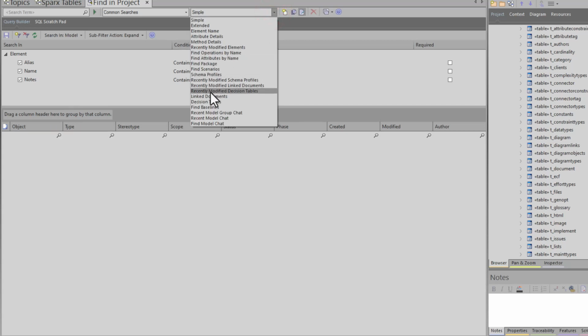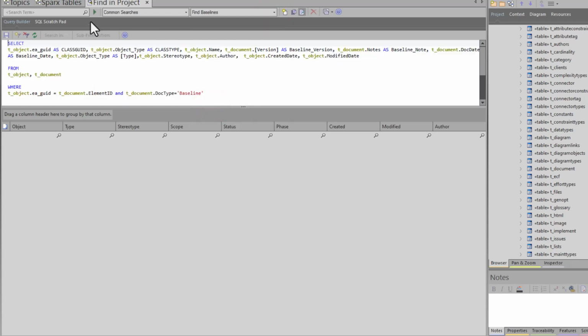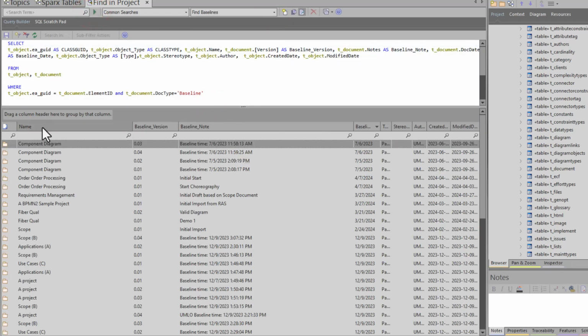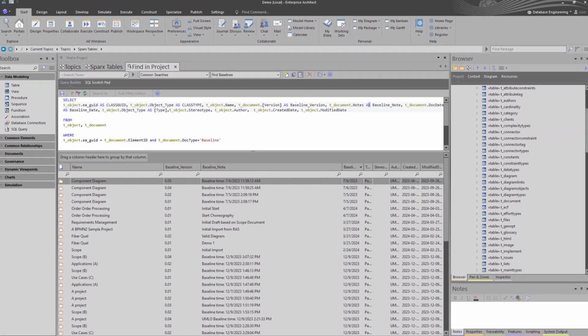But if we go down to, and let's use find baseline again, and run it, you can see that now the header bar has been changed based on how Sparx or yourself has painted how you want the header bar. So if you look at this, it will tell you that we want document notes as baseline notes, or baseline note version as, and this is typically done in any SQL. Those of you who are familiar with SQL understand how you can build these table views.